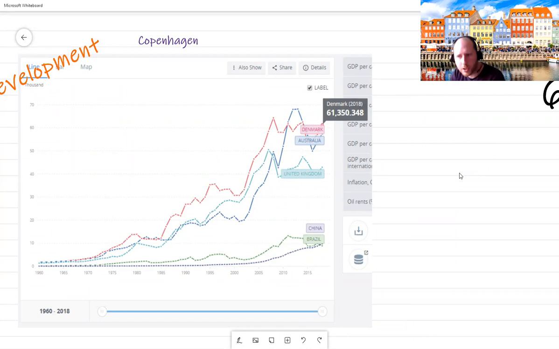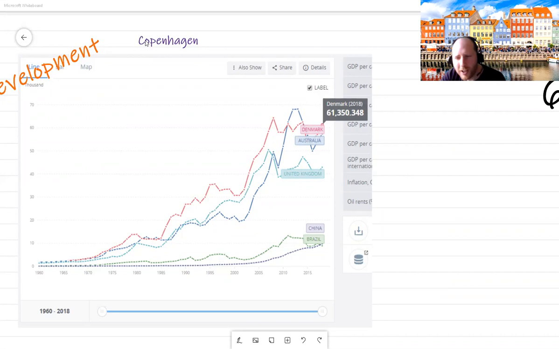So if we divide up all the money in Denmark amongst all the 5 million people that live there, we would end up with $61,350 each a year. Pretty good. Now it doesn't quite work out like that in reality, of course, because the babies of Denmark do not have any money, and some people are rich and some people are poor. But if we were to divide it equally, that's what we're looking at here.